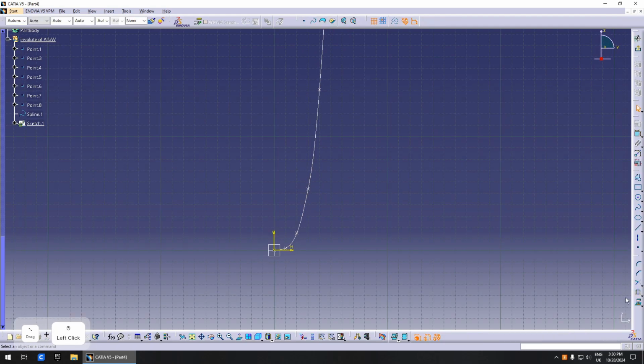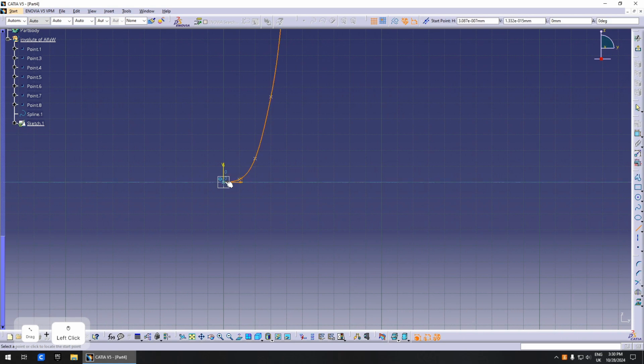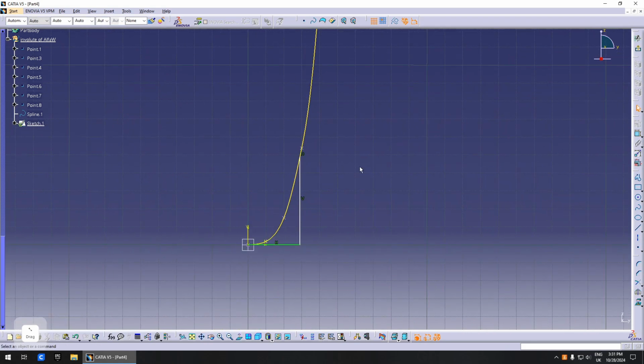here. We project our involute curve to the sketch, and then we draw a line like this, and we draw a line like this. So make sure this is vertical and this intersects the curve somewhere here.